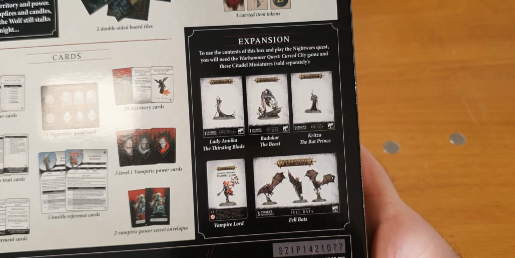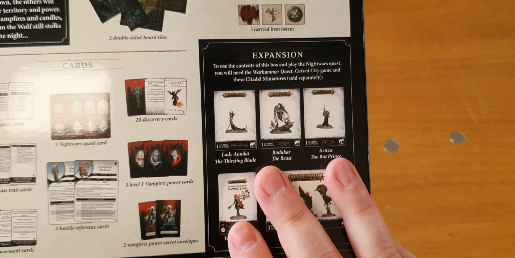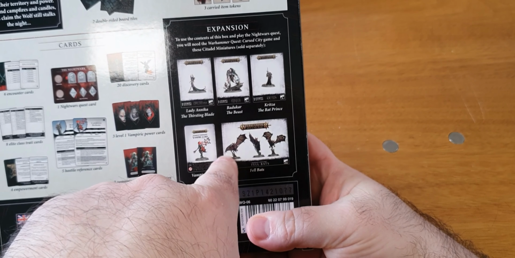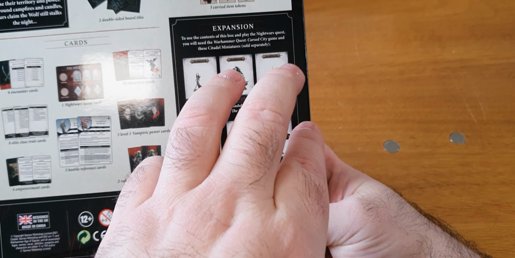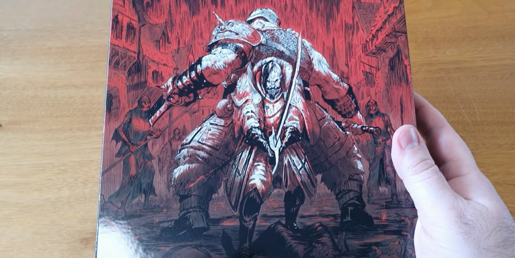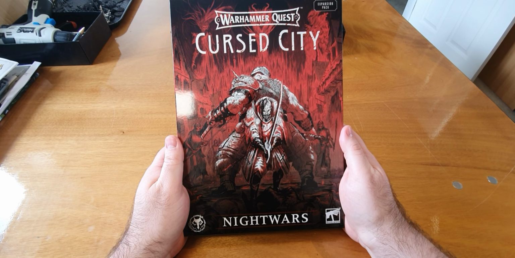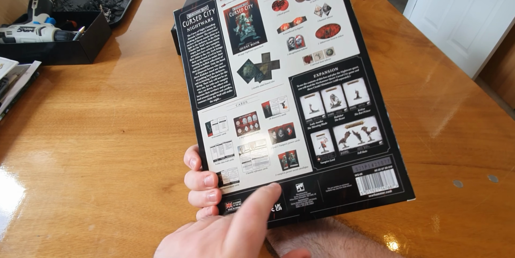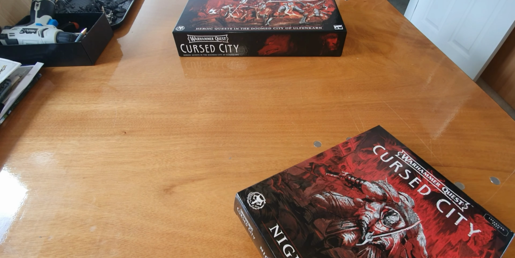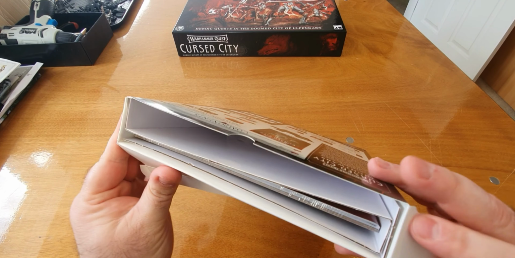Now, if you are an Age of Sigmar player and you have a Soulblight army, chances are you have a number of these and you can just go straight into using them. Happy days. However, if you do not already have them, the RRP on these five kits is £125 sterling on top of the cost of buying the box, which, for me, really does not make it great value at all, if you haven't already got those. Because I can't remember how much this is, but you're looking at, what, 150 for the expansion? That's more than the box costs. So, yeah, not great. That said, let's have a look inside and see what we got.